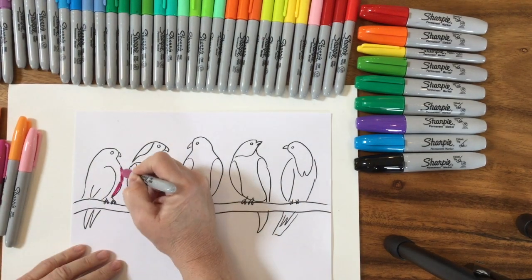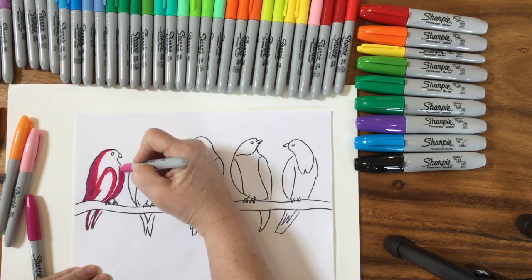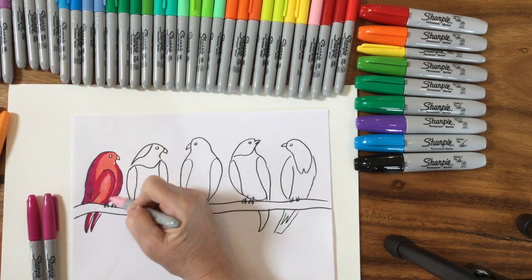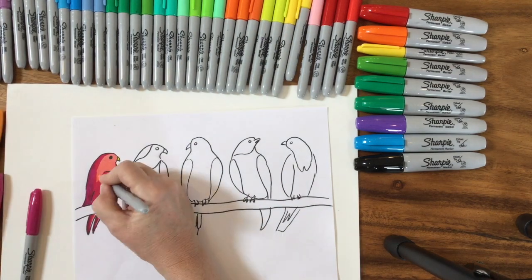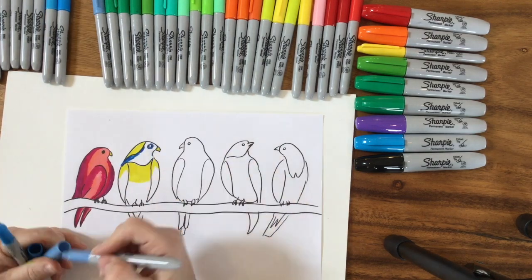Okay, so now I've got my birds, and I'm going to quickly just color them in. Have fun, just shading. This should be relaxing, not like a major assignment. You're not even going to have to turn this in.